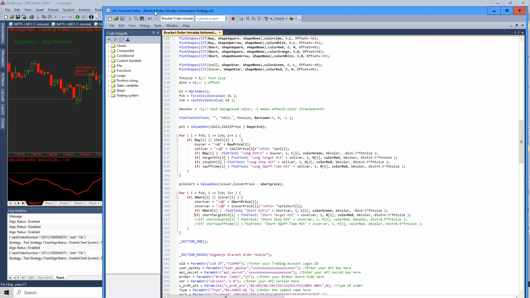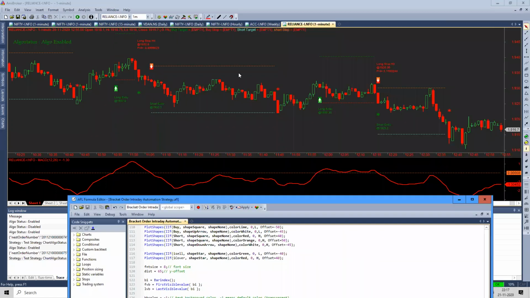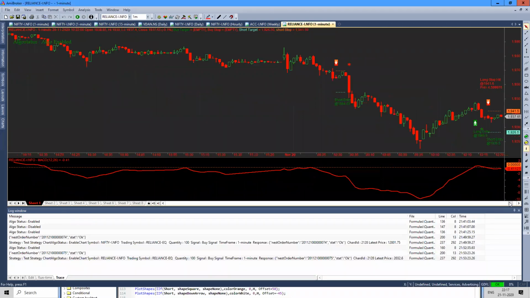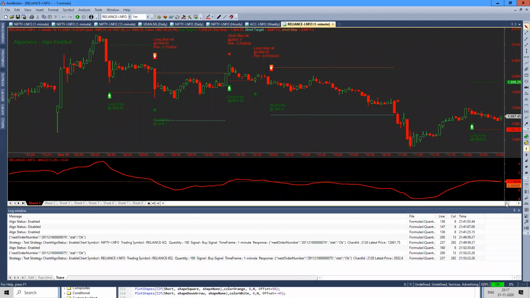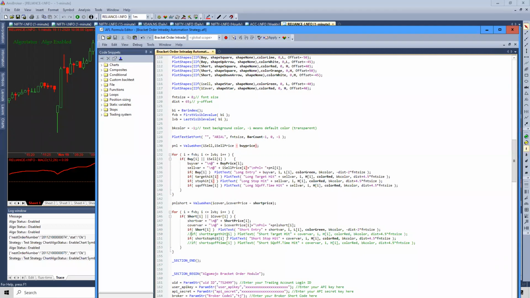That is coming properly, okay? So if the stop loss is hit, I'll remove this and then I'll put a stop target hit. You see that stop target hit also is coming properly here, where the long stop loss is hit. Let me have one value where the stop target is hit. So here, short stop target is hit. So short stop target is also hit. That is also coming properly. And short target hit is also coming properly.